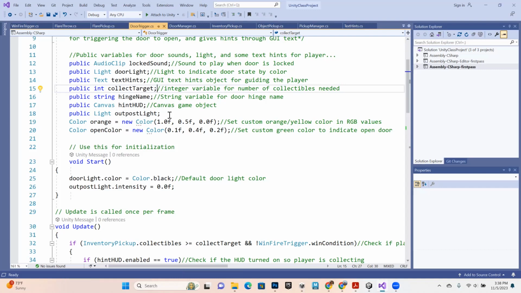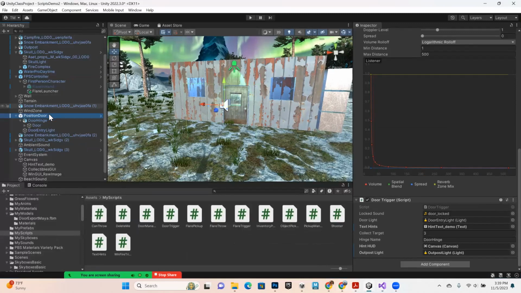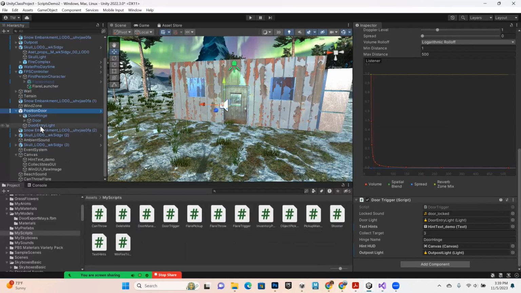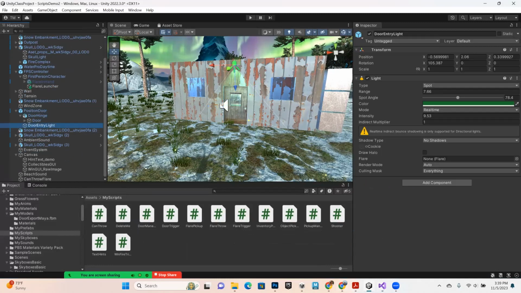I have some colors here. This is how you can set custom colors. You create a new color and use your RGB values, and you can look at those numbers directly inside of the editor if you create a color. So for instance, if these are light colors, so if I were to go find my door light, it's this one, you can see I have a color there.